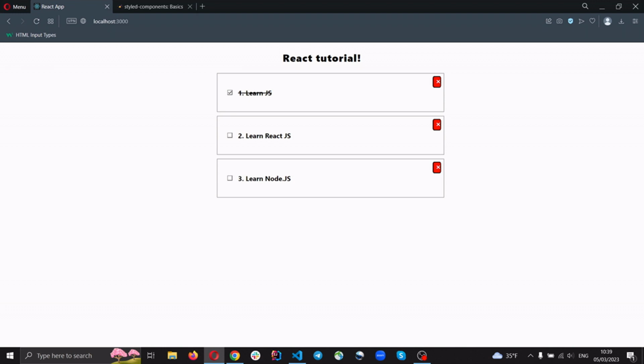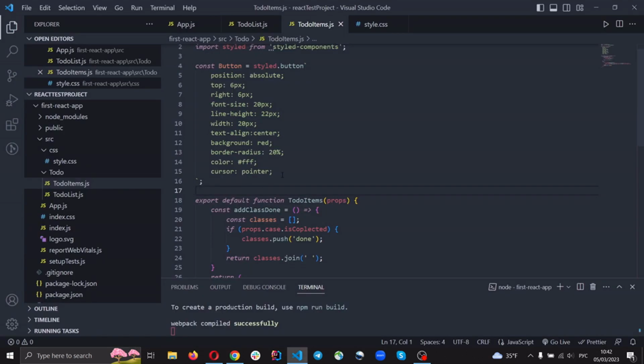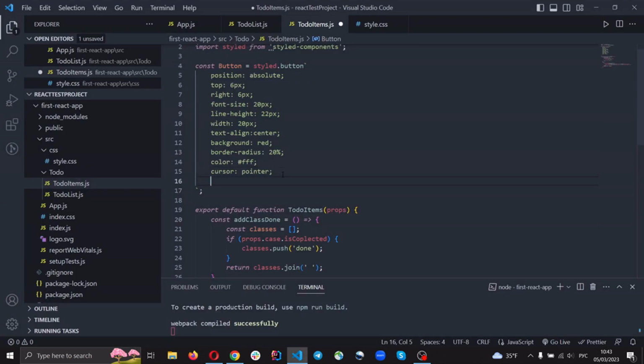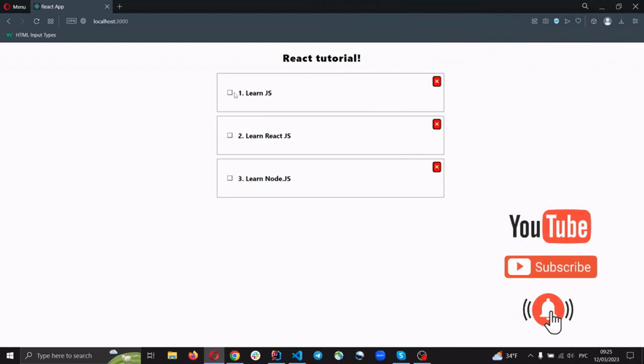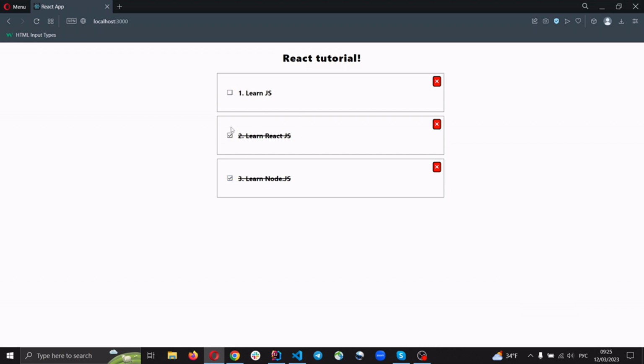So to fix our cross, we just move the padding here. We just set padding to 0 and save it, and it looks a little bit better. We can mark if we completed our case, and now we will delete this case, creating logic for this.